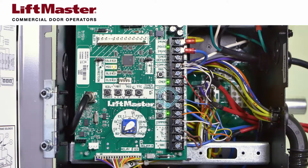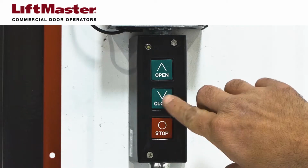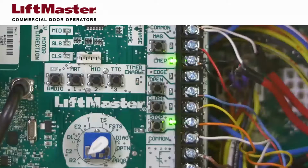Several LEDs are helpful to indicate what command has been given to the operator, whether the door is moving or what position the door has reached. The open, close, and stop LEDs change state depending on what commands have been given to the operator from either a control station, a remote control, or the buttons on the logic board. For example, when the open button is pressed, the circuit closes between the common terminal number 4 and the open terminal number 7 on the logic board.